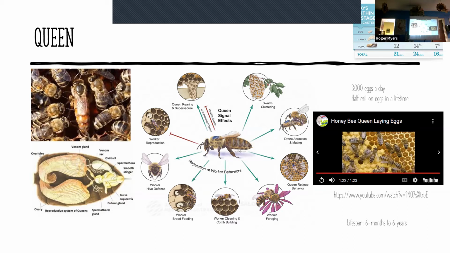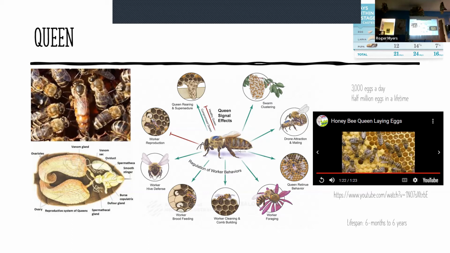So this is a diagram of the queen's reproductive organs. These big things here are her ovaries, where she stores the eggs. And probably pretty hard to see, but this little ball thing right in the middle is called a spermatheca. This is where she stores the sperm, and she can decide whether or not to lay a fertilized egg or an unfertilized egg. An egg will come down, she can either fertilize it, give it some sperm, or she will let it pass and lay with no sperm at all, and that will result in a male bee.